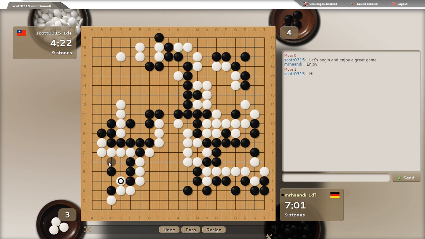So I have 3 liberties. He has 4. So let's squeeze. Can I make some interesting cuts here first? I cut this one, and then here he makes a couple extensions.